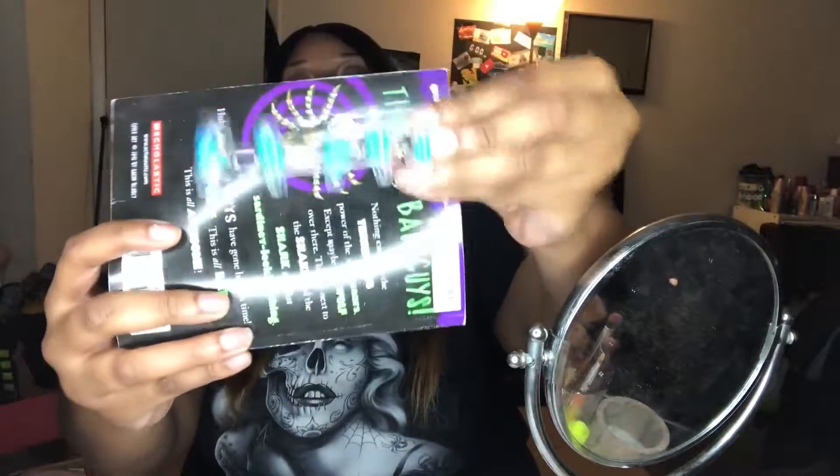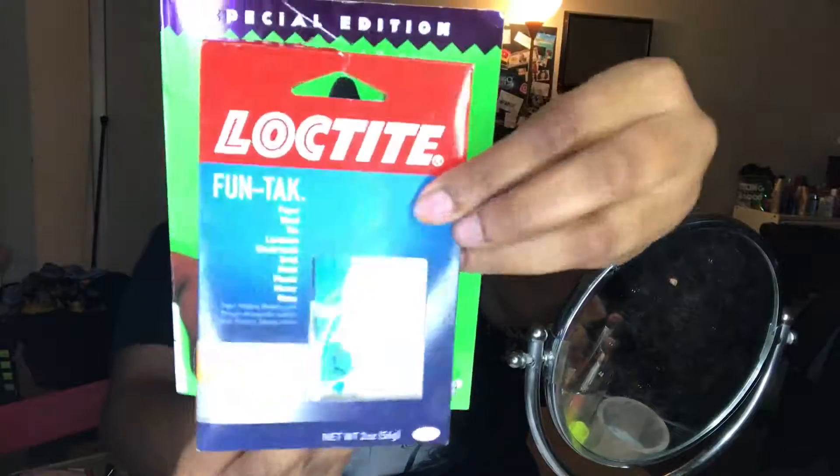Okay, welcome back, YouTube family. I'm trying to remember to look in the camera. In the magic of TV land, I have now prepped the fake nails. As you can see, I prepped the nails and put them on the stand. I cut them a little bit shorter — I work on a computer and having this much space from the keyboard is just annoying. So I cut them down just a tad. The blue stuff you see is the lock tape, got that off Amazon.